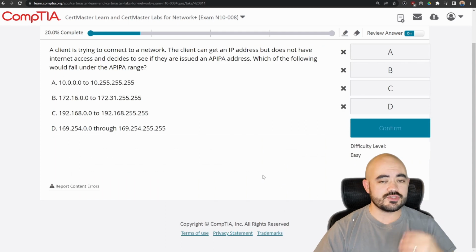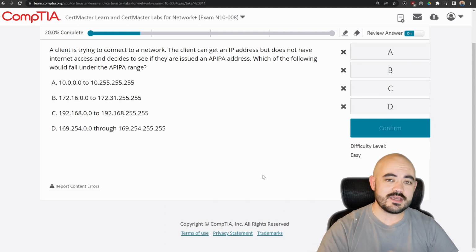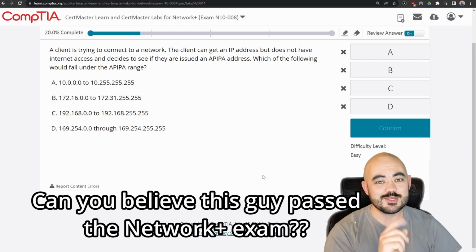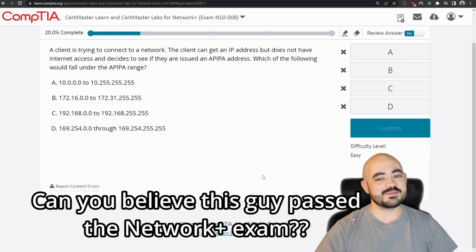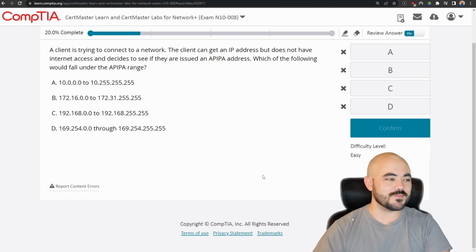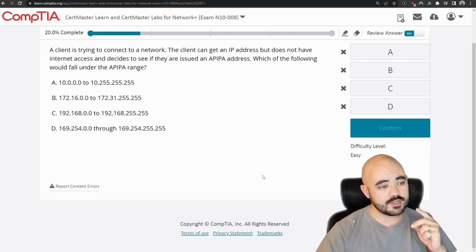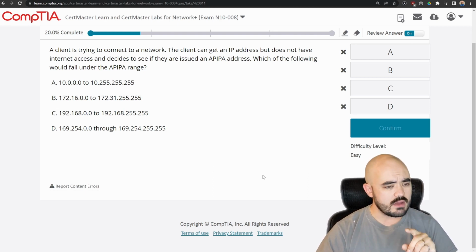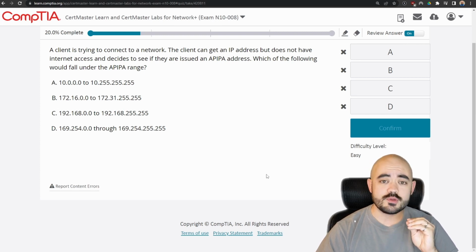So that just goes to show you, I don't know everything, and I was still able to pass the Network Plus. So if you got that question wrong too, don't be discouraged. You may still be able to pass the Network Plus as well. I thought I had a pretty good grasp on subnetting and network masks, but I definitely have room to improve. So thank you for bearing with me on that one.